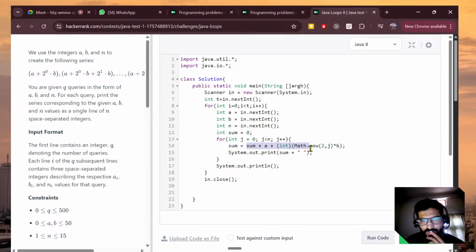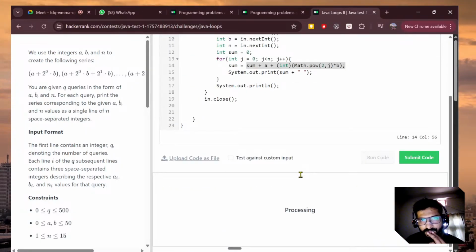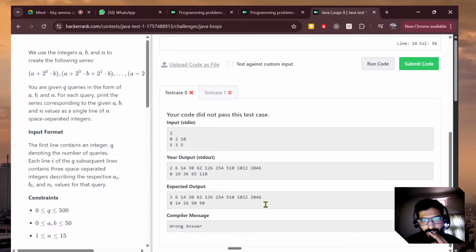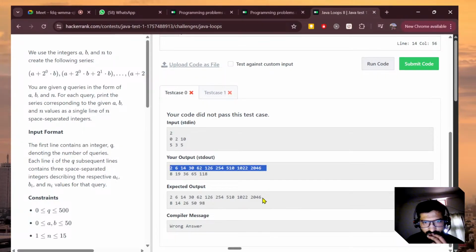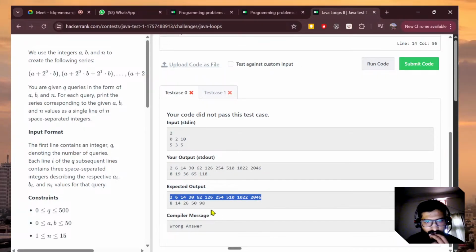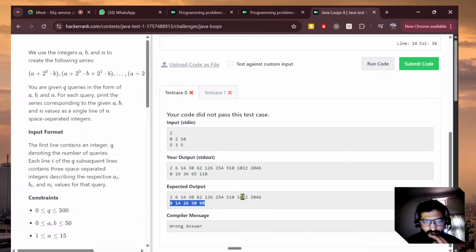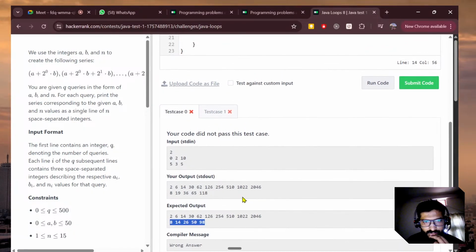So sum is equal to sum plus a plus. Let me run it again. Still, our output is matching for the first case, but for the second one, it's not. It should not happen.